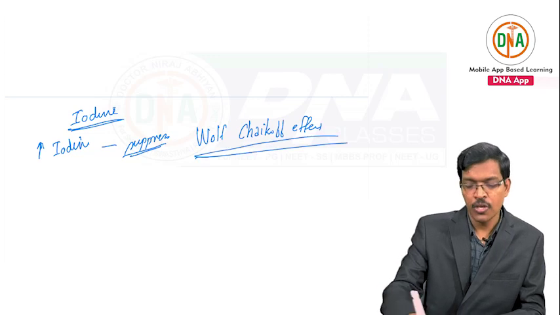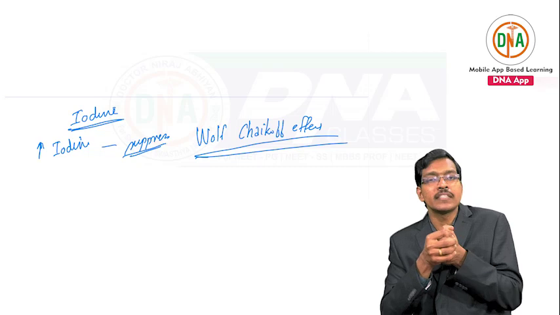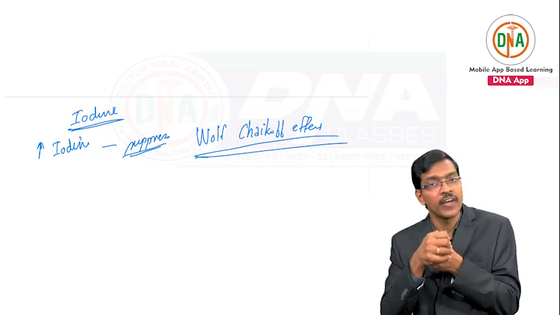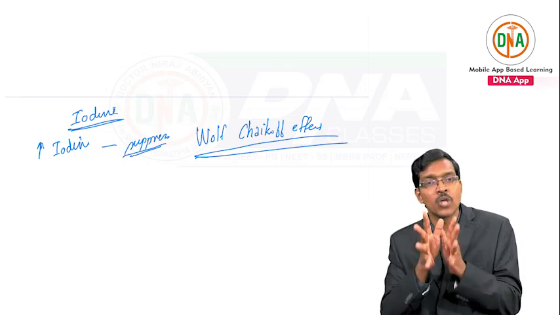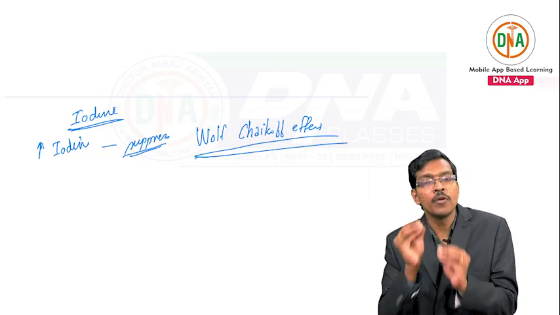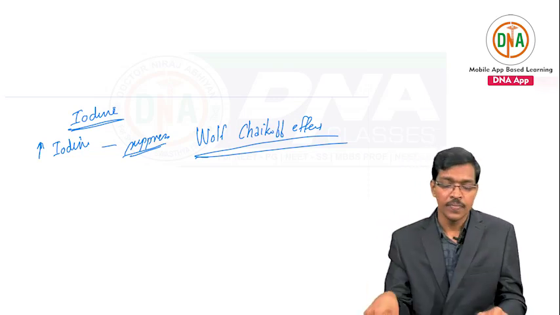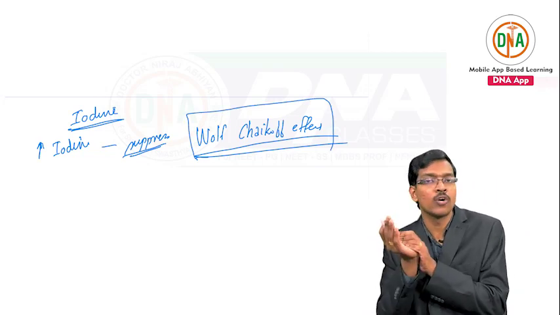That means, if you give more iodine, the thyroid gland tries to protect itself by decreasing thyroid hormone synthesis, mainly at the organification level. Right? That is the Wolff-Chaikoff effect. But if the thyroid gland is normal, it will be able to overcome the suppressive effect in a few days' time. That is known as recovery or escape from the Wolff-Chaikoff effect.